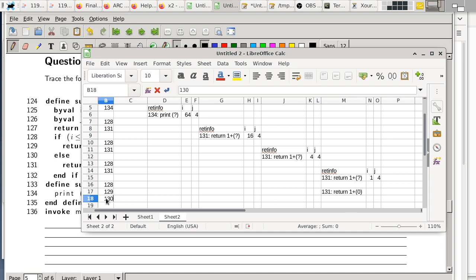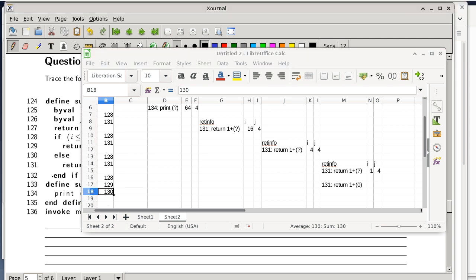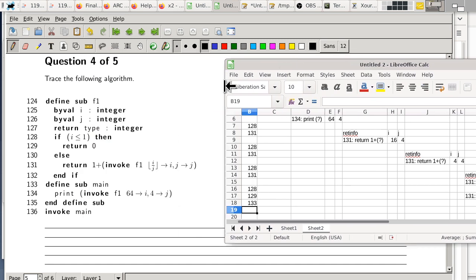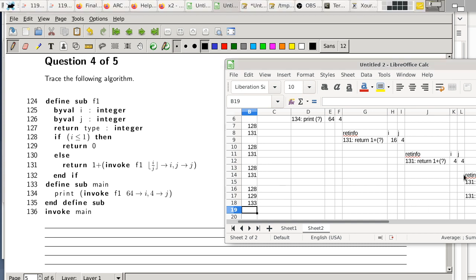And then on line 130, it is the end of the subroutine. Nope, I take it back. Line 129 goes all the way to line 133, which is the end of the entire subroutine. Because we just executed line 129, which is the then branch of the conditional statement. So once you're done with one of the two branches of a conditional statement, you get out of the entire conditional statement. The entire conditional statement ends at line 132, so that's why we are jumping onto line 133 at this point. So what we do is we deallocate all the columns for this particular invocation.